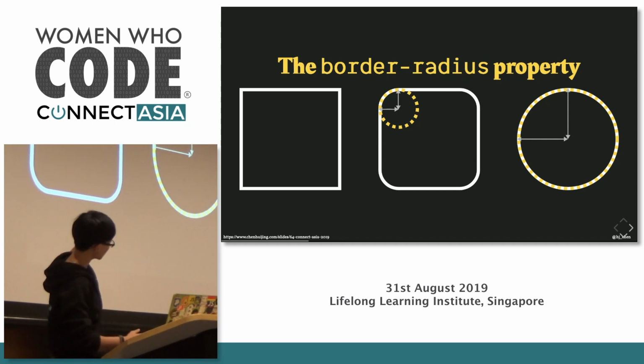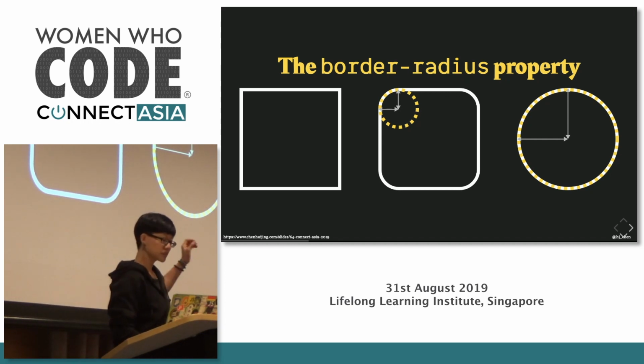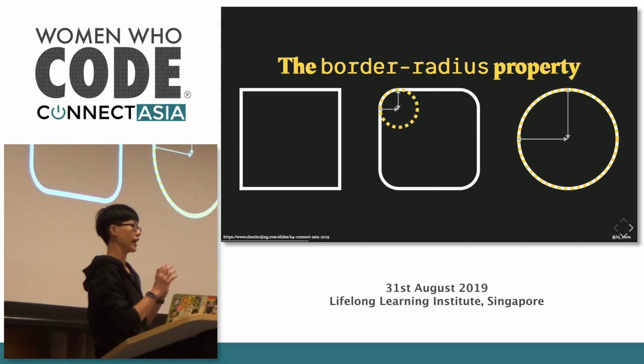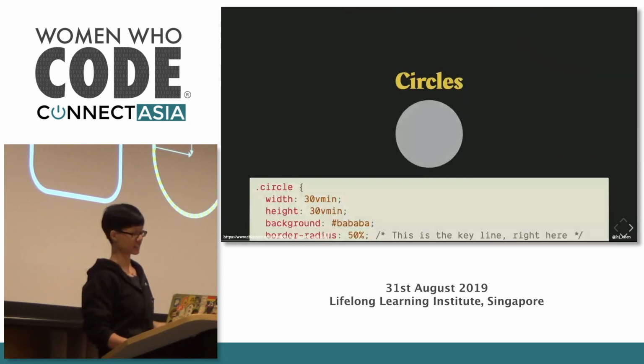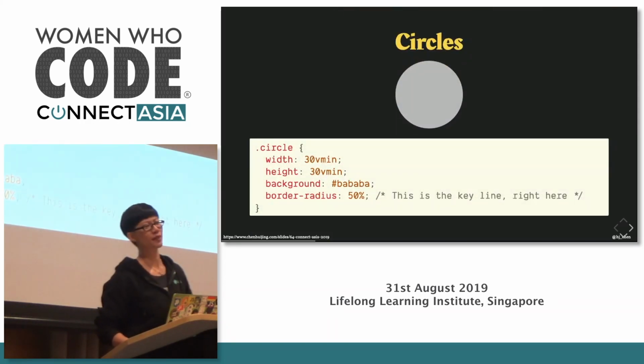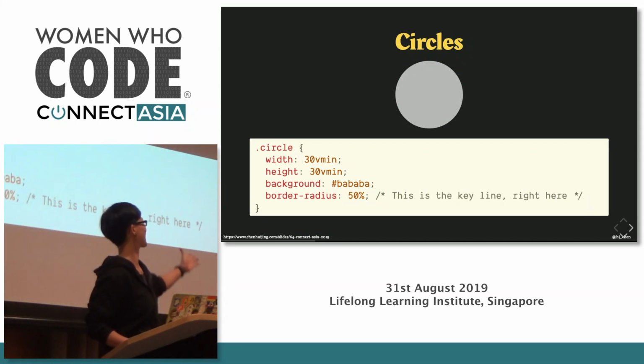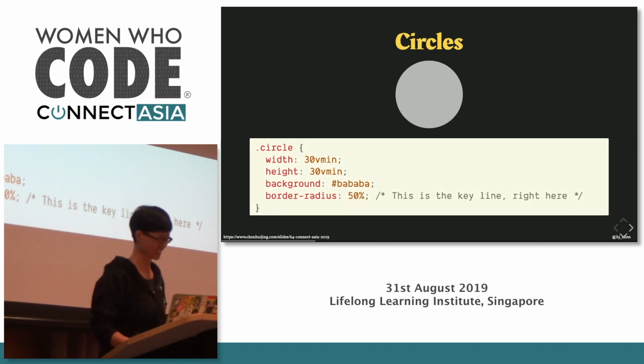So if you can see here, if you set the border radius to 50% the width and height of a square box, we can get a perfect circle. That's all. The CSS for making a circle is not very complicated. It's border-radius: 50%. Learn something new.